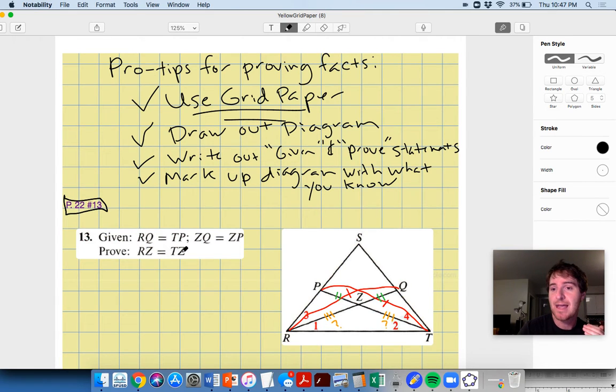Just by writing this down, you're spending less than a minute to do the diagram and write it down. You're familiarizing yourself with the letters and what it is you need to prove. Marking on the diagram with what you know is a great way of telling me that yes, I know how to prove this. And I think I see this here: parts and wholes. I'm going to use the segmentation postulate for some reason. So you're kind of thinking through the game plan of this as you're marking it up.